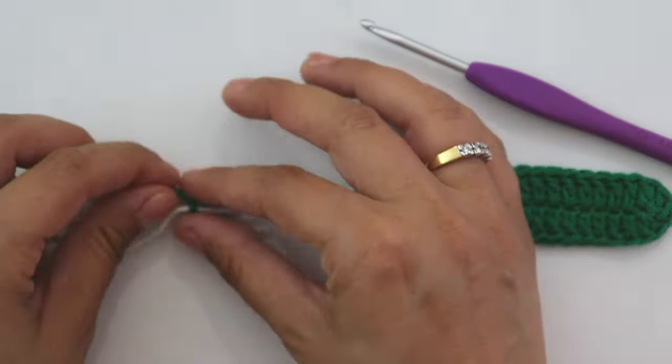You will have 18 in the end. Just keep going. I'm almost at the end. I made 16, 17. Now I'm gonna cut this yarn and attach the other one. I will show you one more time.